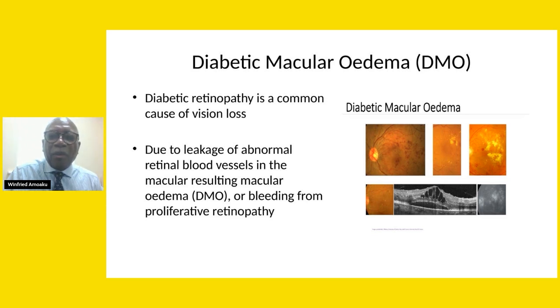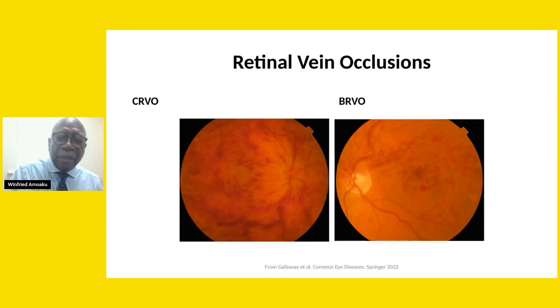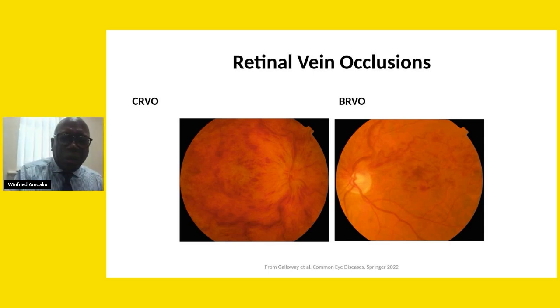Whilst the top image there shows you bleeding and exudates, which are responsible for the vision loss in this condition. Now, similarly, in retinal vein occlusion, the image on the left-hand side is a central retinal vein occlusion. You can see it's as if somebody's thrown red paint on a wall. These splatters are all over the place, and the macula is swollen there, and there's bleeding there. And that's what causes the blurred vision or the vision loss.